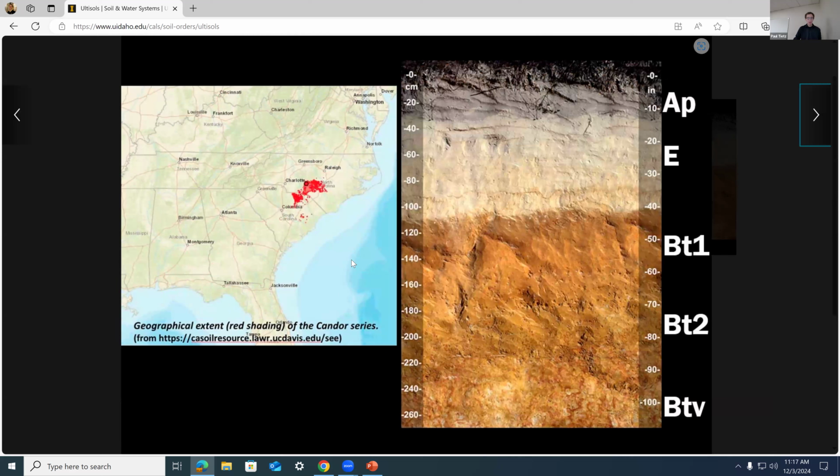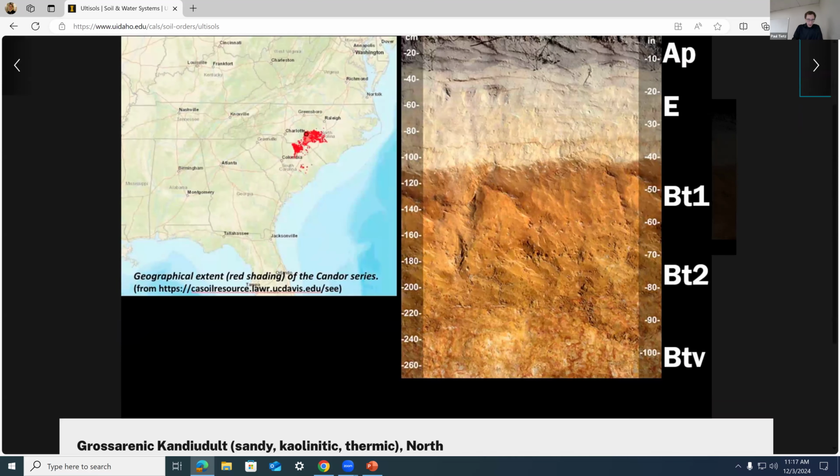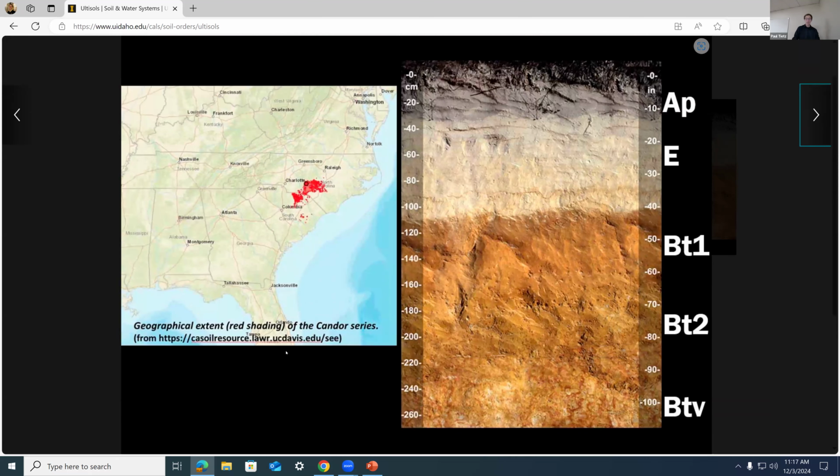Maybe a better drained example, increasing in elevation here. A Grossarenic Kandiudult. Grossarenic, this subgroup here, means it's got a sandy or sandy loam texture. It's really coarse soil to a very deep depth. So it looks like a pretty normal soil profile from here, but when you look at the scale, it goes down to over 2.5 meters deep.